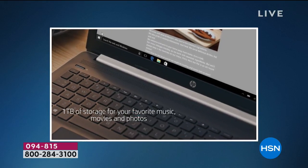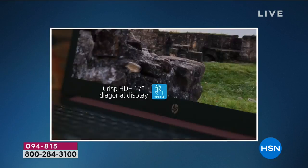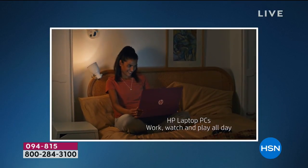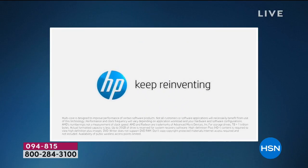It has the built-in true HD camera and a full-size keyboard to make it easier to type — not a miniaturized version. That display when you're watching movies or creating things is just a joy, and it's got long-lasting power. It also has fast charge, so even when you run low on power this will boost up really quickly.